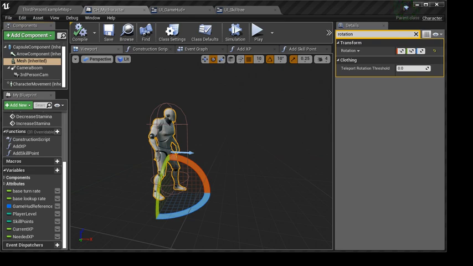And whilst we do that, I am going to go back to my player character, actually. No, I need to go into my character here. Meshes, mannequin, mesh, skeletal mesh.